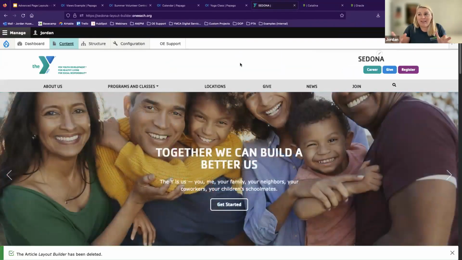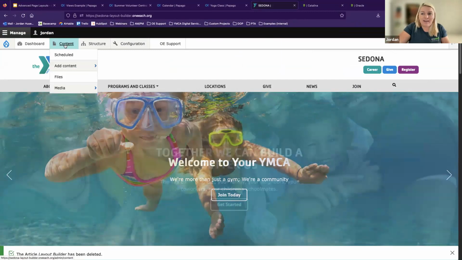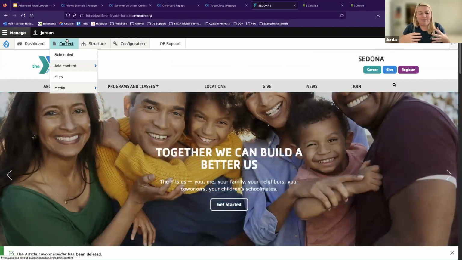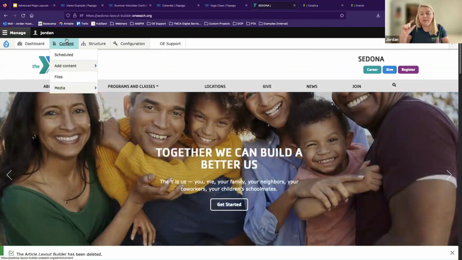So I have a demo site that I've been working on with Layout Builder. So that's this site here. This is not a customer site. It's just our demo site. So if I am adding Layout Builder to the site, the first thing I'm going to do is add a new page. Layout Builder is going to be attached to every single content type on your site. So if you were adding a basic page, for example, you would see a layout tab up there to use Layout Builder to edit that.